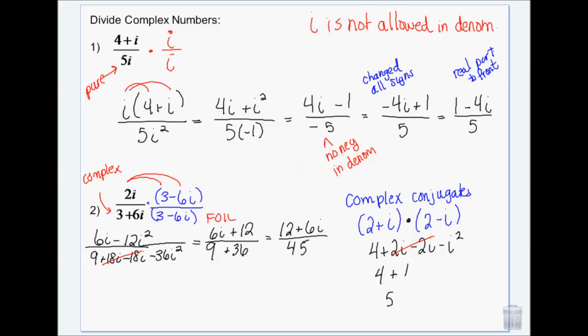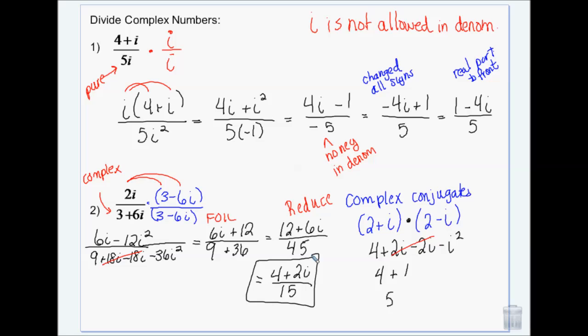And just because we like to make things even more complicated, we need to reduce. You can't always reduce. Up here I could not reduce in the first example, but if you look at this bottom, every single thing will divide by 3. You guys see that? So I'm going to divide everything by 3. And that'll be my final answer.